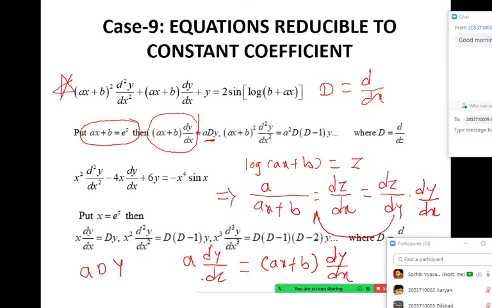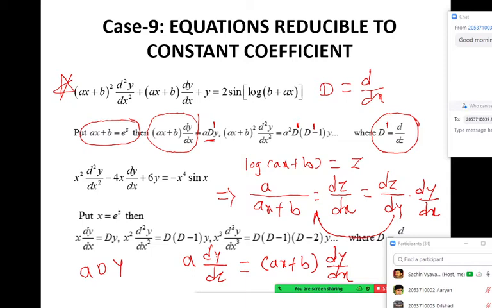This is d by dz. Some authors use D dash y, using the D dash notation everywhere, and they say D dash is d by dz. This one that I have written here, d by dz, is D dash or D only. So no need to increase the notations. Just you should know what is the exact D that you have.